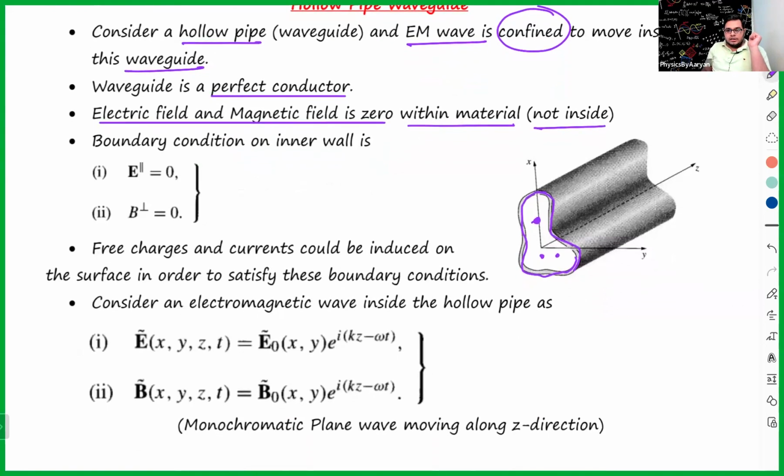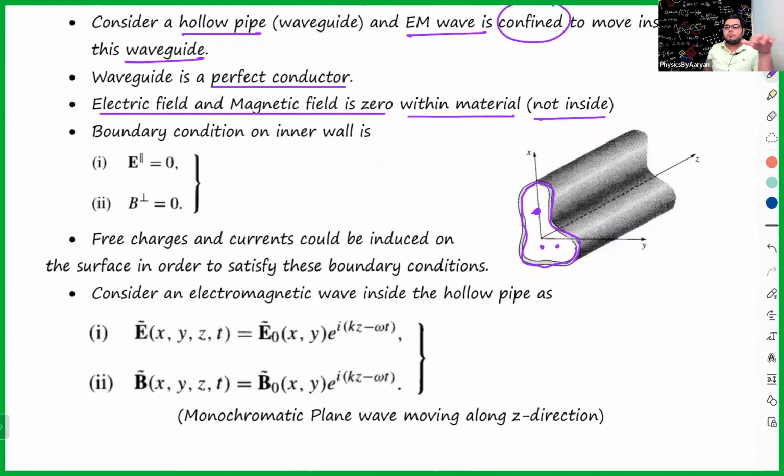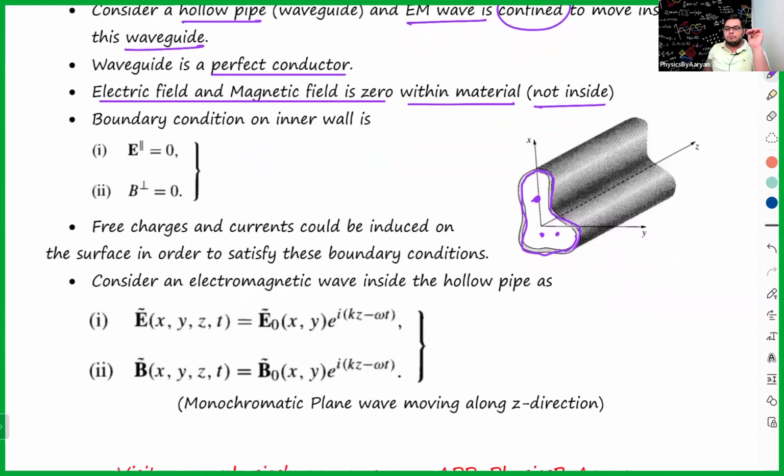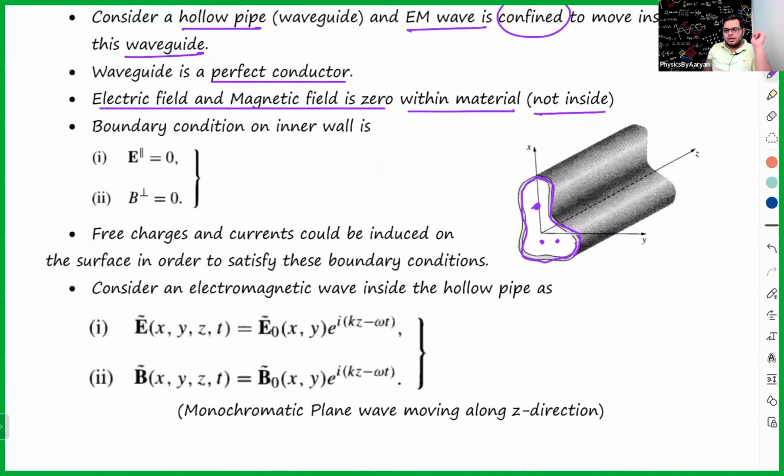Okay. Yes, pipe can have any shape, but in our syllabus we have a rectangular pipe. We will be doing the problems with the rectangular pipe, but yes, pipe can be made up of any shape. Okay. So let's, with this said, yes, it will affect everything. It will affect the signal frequency range and everything. Yeah. Then we have boundary conditions.